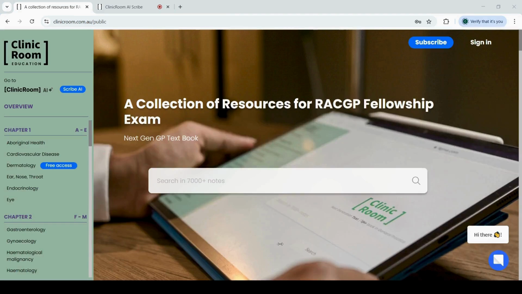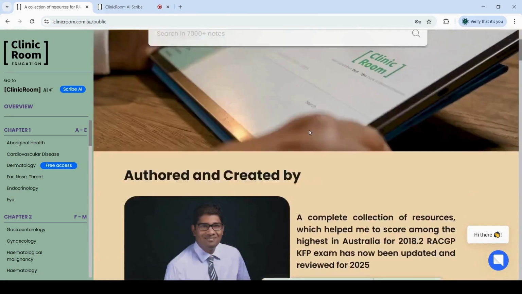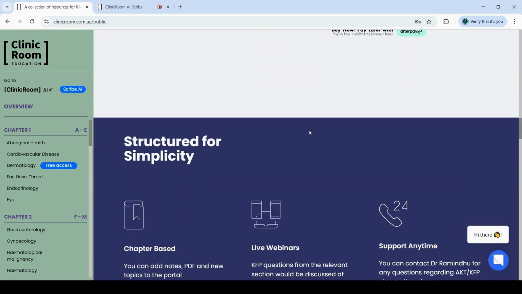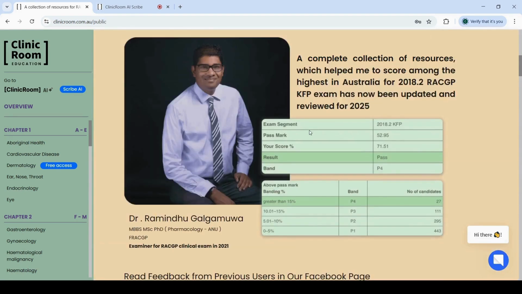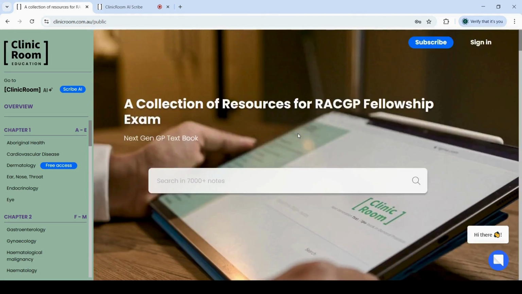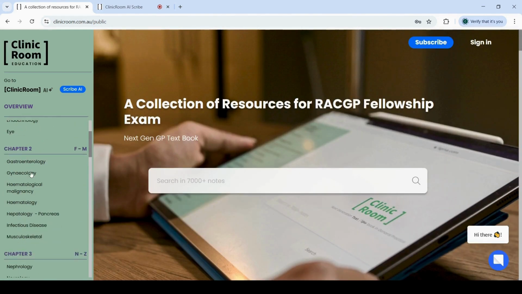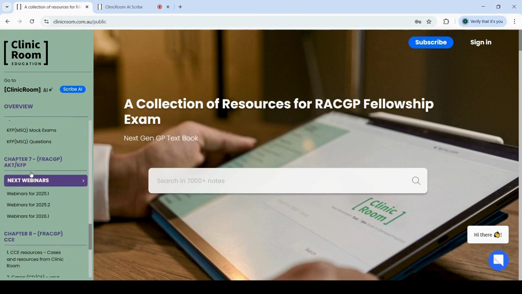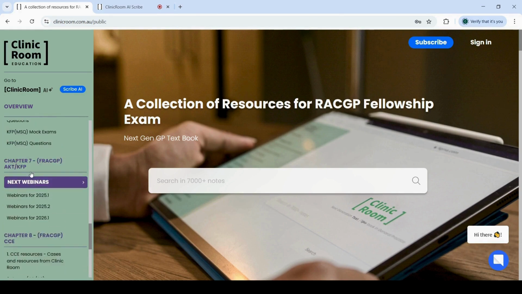Both platforms, Education and Scribe, are linked. They use a single sign-on, so you only need one username and password for both. And yes, purchasing access to the Scribe automatically gives you access to the Education platform too. When you first register, you'll get 3 weeks of full access, absolutely free. That includes both the Scribe and all education notes.